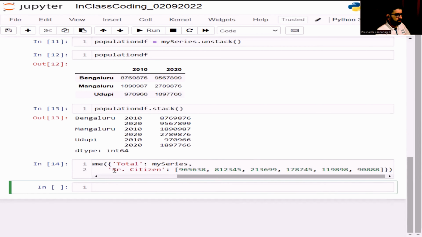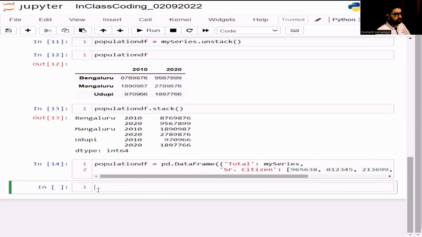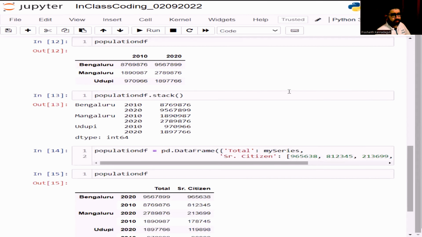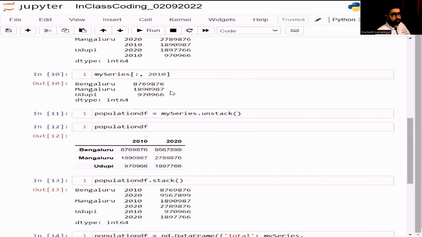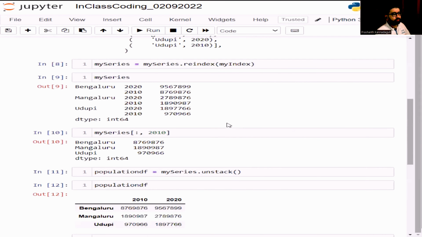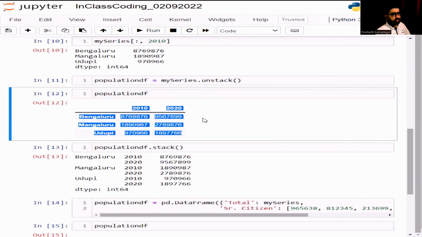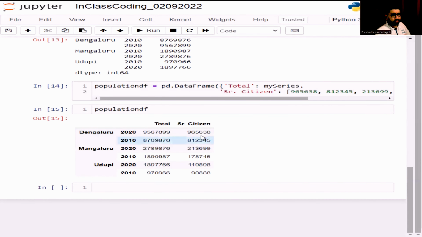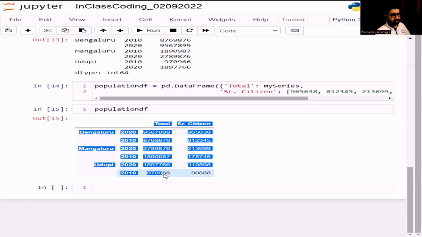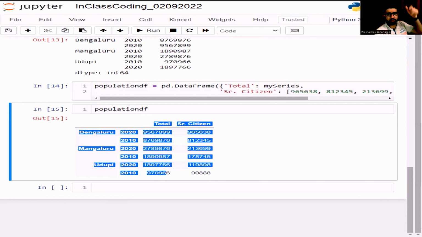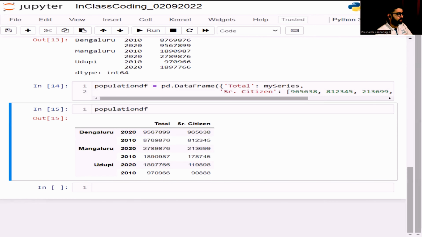So this is the other part which I am supposed to create in the form of a data frame so far. Just visualize this. After that, I'll write the population here. Let's visualize. Sorry, let me go back and show you where is that data frame. This was our data frame, correct? Previously, we had something like this. Now I try to convert that into the data frame. The first half, you can see the city name, then the years followed by the total, was the actual data frame which we had earlier. But now you see, we added a column called senior citizens to that.